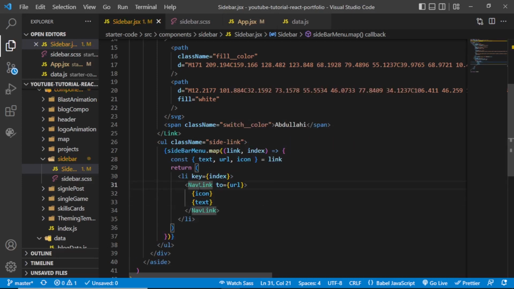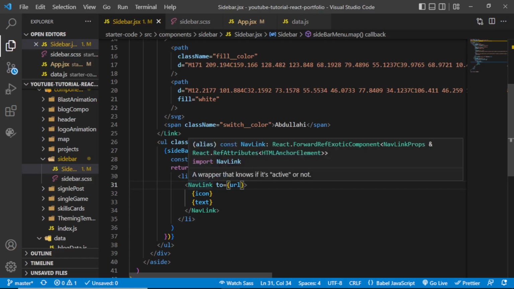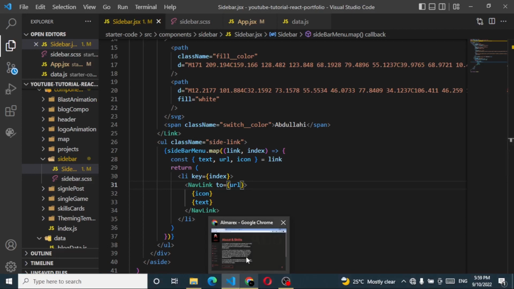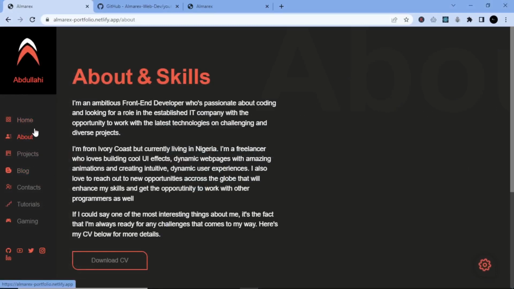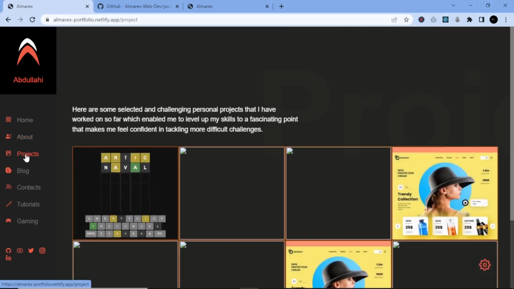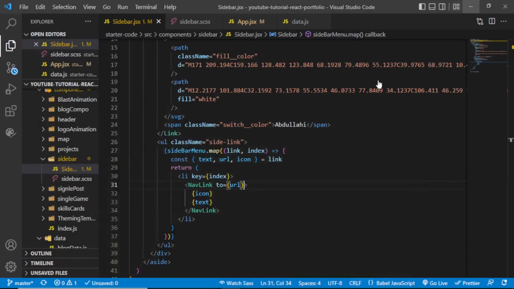And nav link basically will enable us to navigate to that special page, and it also has a useful prop that we can use, and it is called the isActive method. So for example, if I show you, you can see that the link that is active is the about link. The others, you can just hover over, and then you will get the same color as the active link. Okay, so when I click on the project, you will see that the active link now is the project. So there is a prop on nav link that we can use called the isActive method.